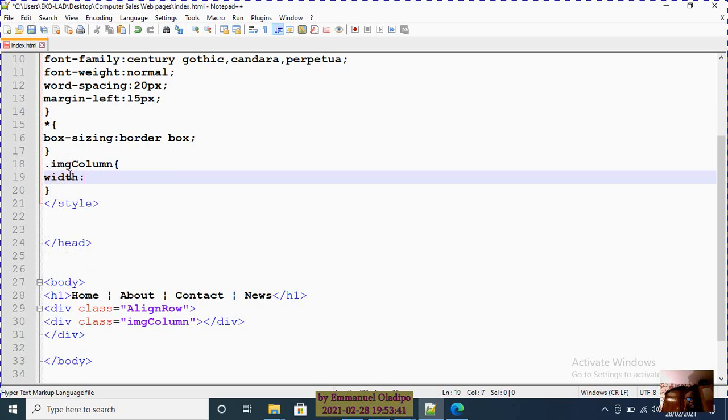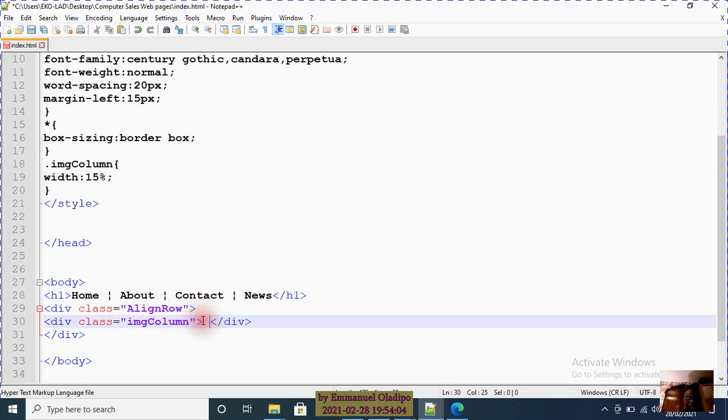We're going to use percentage so that the width will grow depending on the size of the image. I will use 15%, semicolon. And I'm going to insert an image inside the column now. To insert the image, remember it has to be in between.